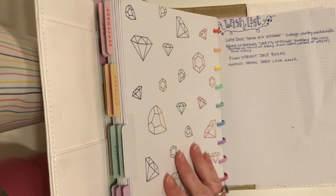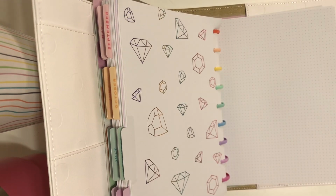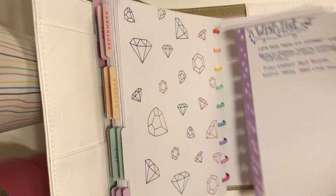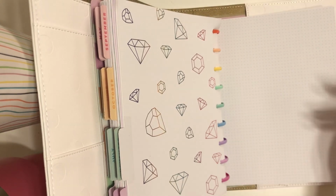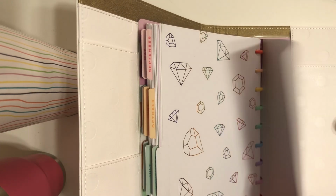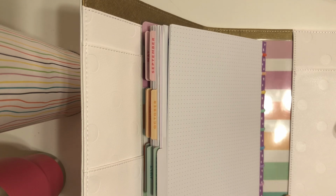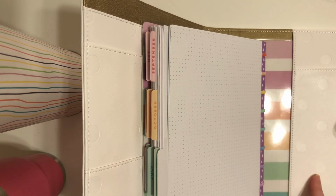In the back, I have a section. This is my wish list page. That does not need to be in here. Plus, I love that you can easily pull a page out and put a page in. It's similar to like a binder, but it's a disc system. And then I have some extra blank dot grids back here. You can see the back cover slips under this, and that's what holds it in.